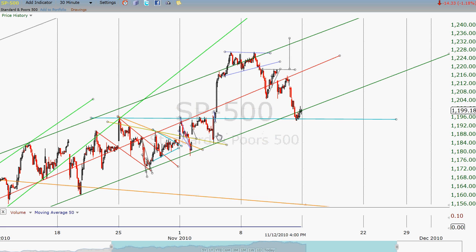Think of it this way. You've got somebody up here who bought high, 1225. And when things start to head south, there's just a little bit more panic, just a little bit more selling pressure. So it's going to come down a little bit further. We've seen this before in other patterns, symmetrical triangles. You may have a little false breakout, and then a pull down back below, and then it gets back into the pattern. So think of it a little bit like a pendulum. As the prices swing back and forth, if they swing a little bit further one way, they may swing a little bit further coming back in the opposite direction.